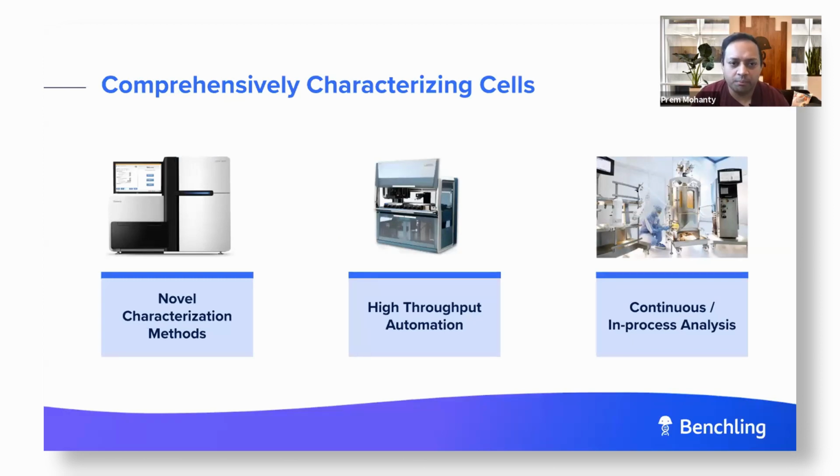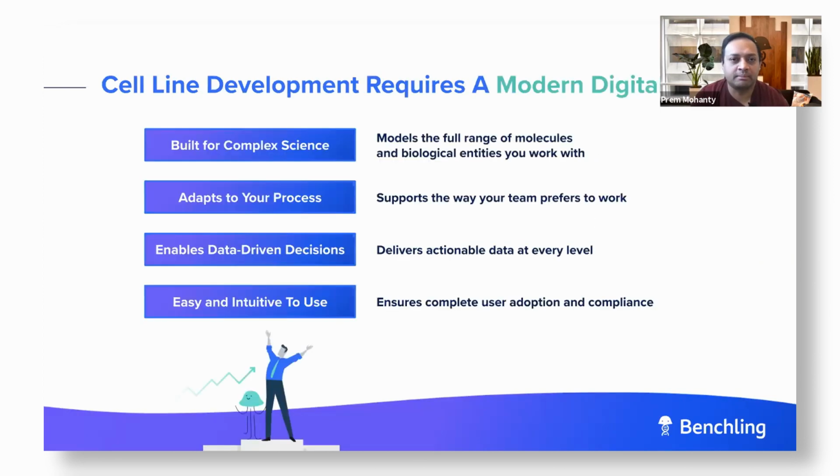And finally, comprehensive characterization continues to be an area of focus to ensure phenotypic and genotypic stability of cells throughout in vitro aging. An increasingly diverse set of orthogonal characterization assays are being used. There are newer methods of characterization, increasing use of lab automation, and continuous testing or monitoring. The key challenge here is to centralize the data from these disparate sources and then present it in such a way that you can quickly search through the data and make timely project or program level decisions.